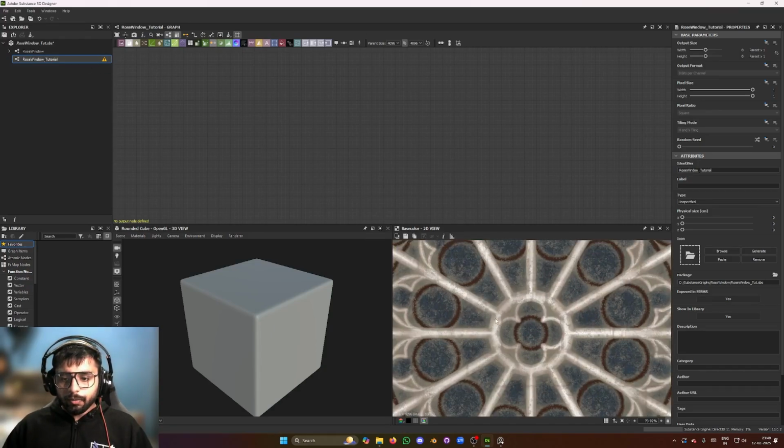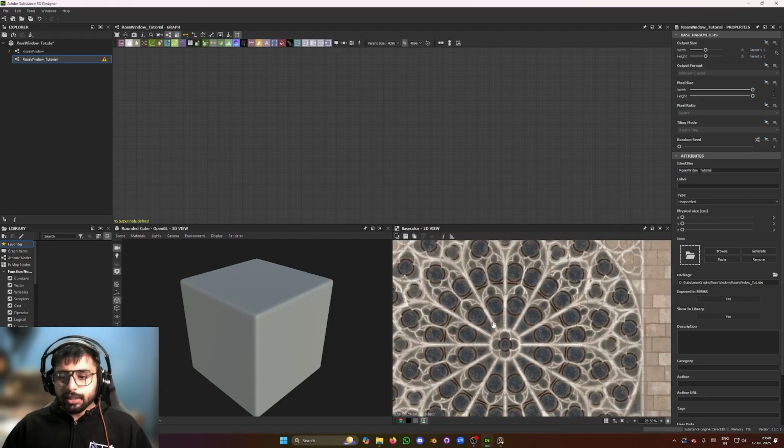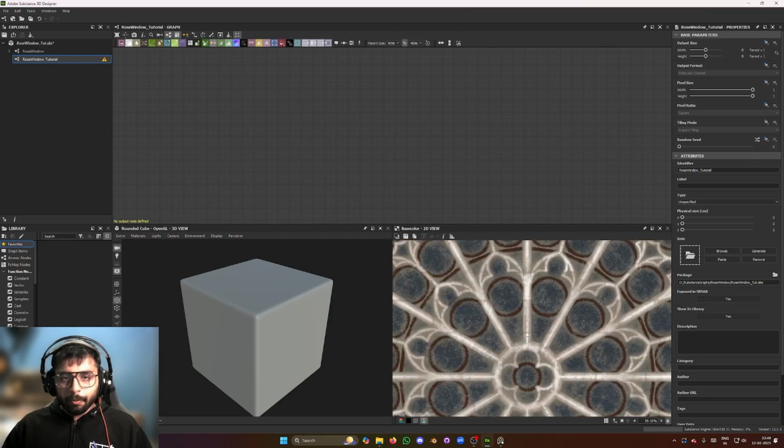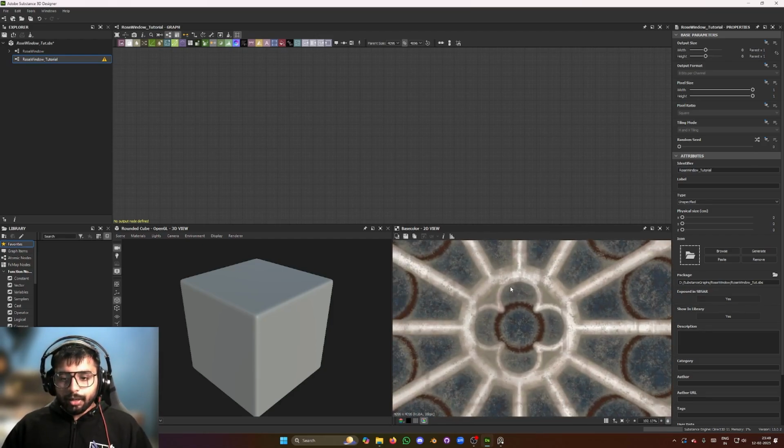So how would we go about making this? It's actually pretty simple if you think about it. Each of these designs is made up from primary shapes. So I can imagine it as four circles, kind of intersecting with each other, and making this shape, right? So I'm gonna make it like that.